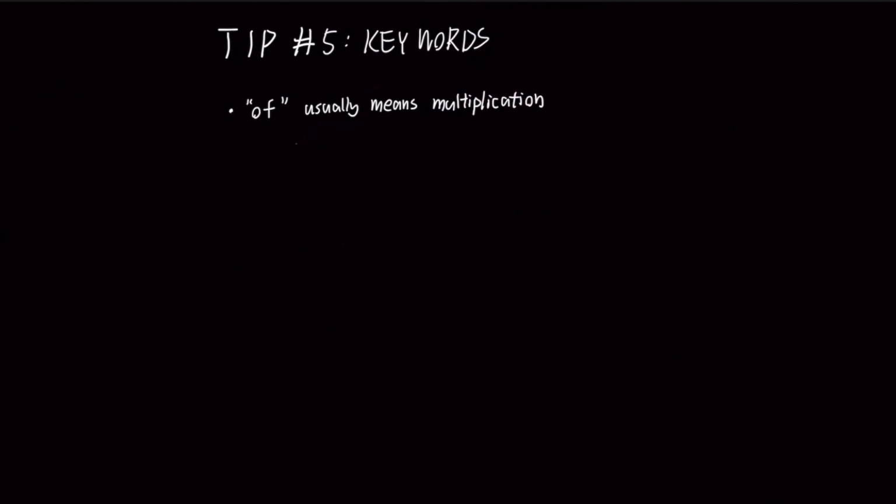So let's say they're asking you what is 15% of 50. You're going to turn that 15% into 0.15 and turn that "of" into a multiplication sign, and 50 can stay the same because we like 50. And now you have an equation. Plug that into your calculator and you're going to get 7.5, so that's your answer.